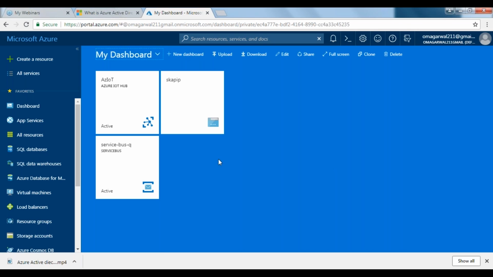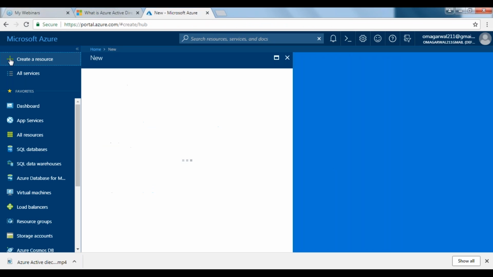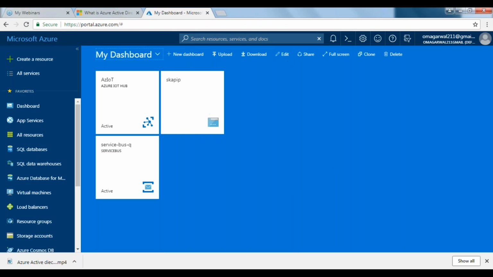Again, you have your dashboard here. Apart from that, you can create quite a few things, that is your virtual machines, your data factories, and all those things. For people who want to know about those, they can refer to the other videos in this series, and you'd know quite a few other things as well. But as far as this session goes, we are here to talk about Active Directory. So let's head into it and try to understand how you create Active Directories and all those things. Now, how do you navigate to a particular Active Directory?